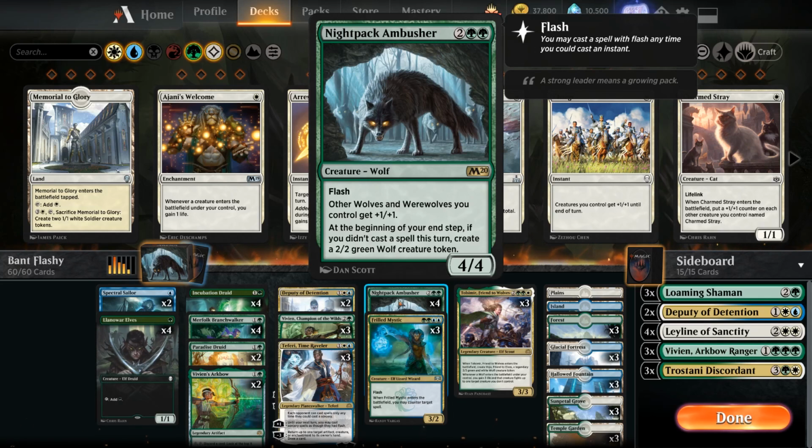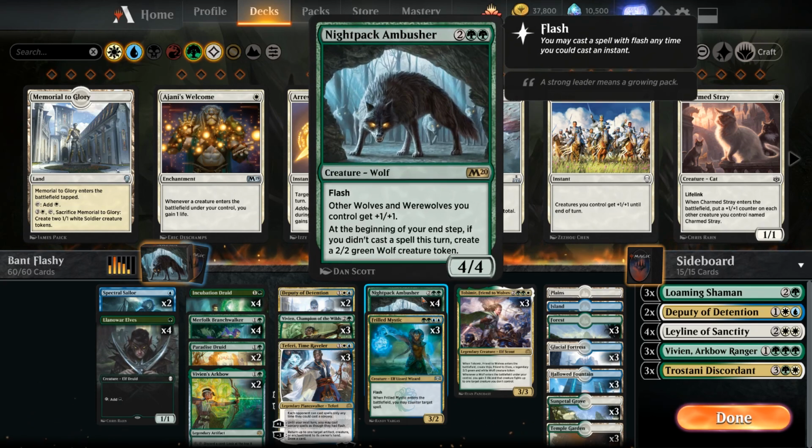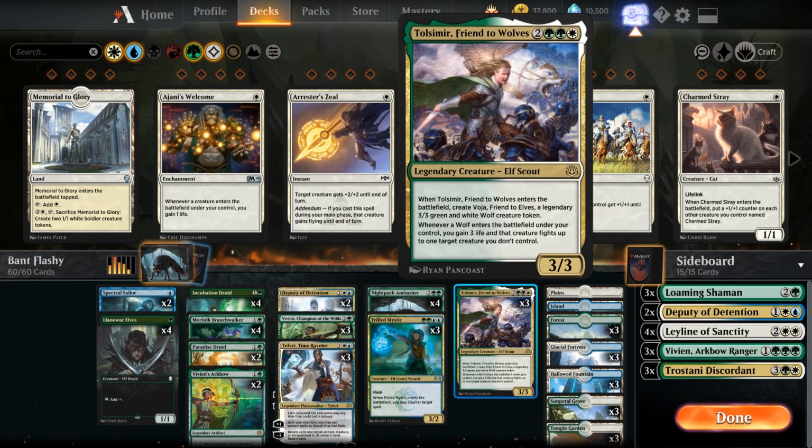This card is great, and even if this isn't the deck for it, I'm sure it's going to find a home in Standard. It has felt so powerful for me. And then the one other change from previous flash decks to go with Nightpack Ambusher is Tolsimir, Friend to Wolves. This card is 6 power and toughness across 2 bodies, plus 3 life, plus possibly a removal spell for 5 mana, which is pretty dang good, but it was never quite good enough. There were other cards that were just a little better. People would play Vivien Reid or the most recent 5 mana Nissa, and those really outperformed it.